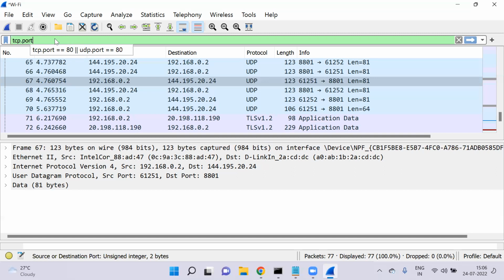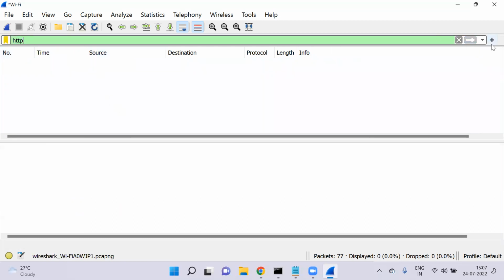Now you can filter with any option that you want. For example, I can choose to filter by protocol. I'll see all the data that is using the HTTP protocol. There is nothing here because I didn't try to access any website in between.